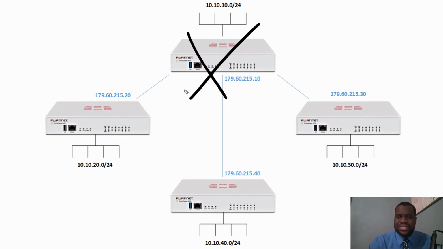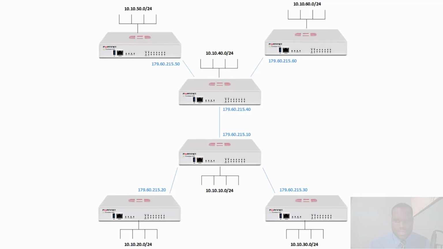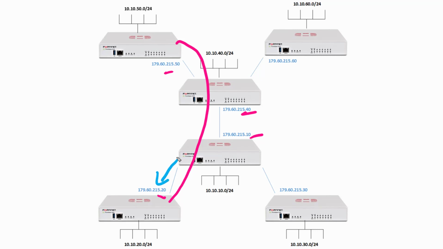And that's true in this case. But Auto Discovery VPN is a scalable technology. So if we want to use multiple hubs, how would it change? The traffic flow would be very similar. When .20 down here needs to speak to .50 here, the traffic would flow through hub 1 and hub 2, which is .10 and .40. But when the first hub that receives the traffic, being .10, sees .20 going to .50, speaking to another spoke, he would send the shortcut offer.